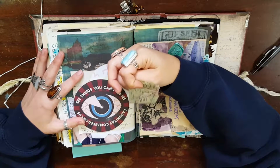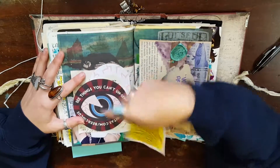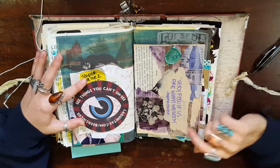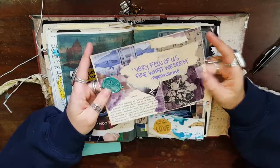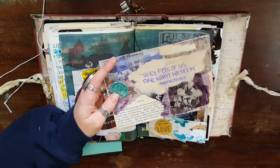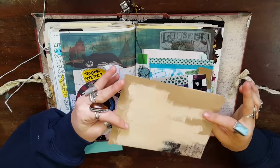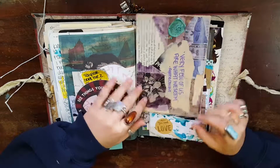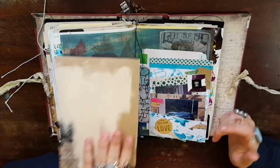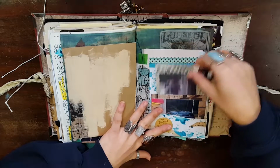Taylor from Little Creative Life sent me these coasters with one of my orders from her shop because she knows I love eyes, so that was awesome. This was the last Take 5 challenge, so I'll leave that linked. I never journaled on the back, but I just tucked it in here. And again, it's one of those things, I know what feelings go with it, so it's fine.